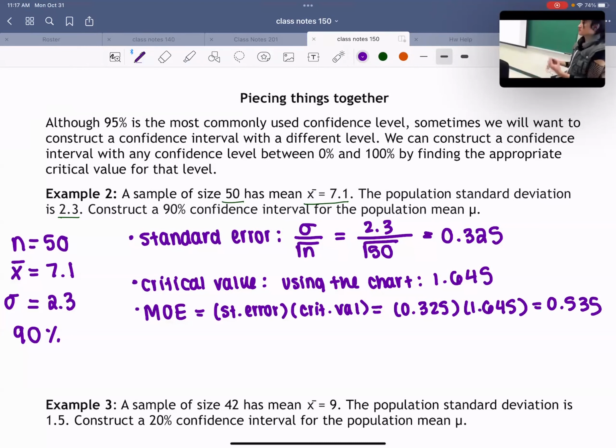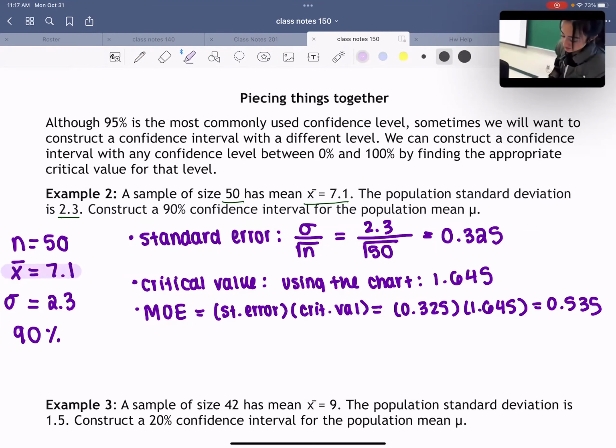Okay, so the margin of error is what I want because that's the thing I'm adding and subtracting to. So I know I need to add and subtract. What number am I adding and subtracting from? Give you a hint, it's the number we haven't used yet. Yep, X bar, right? Usually with these word problems, if you're not using a number, that's kind of a hint that you might want to use it next.